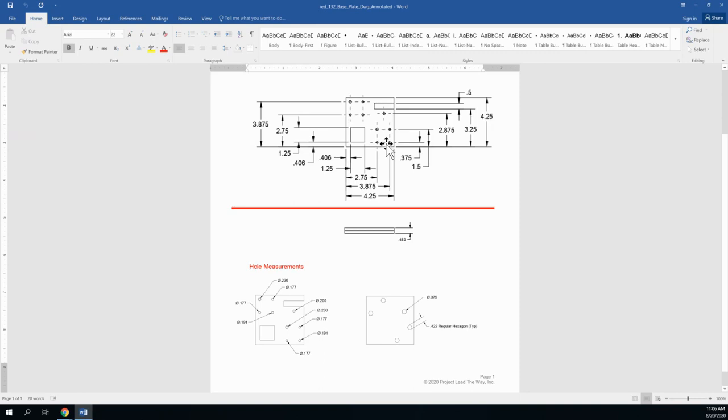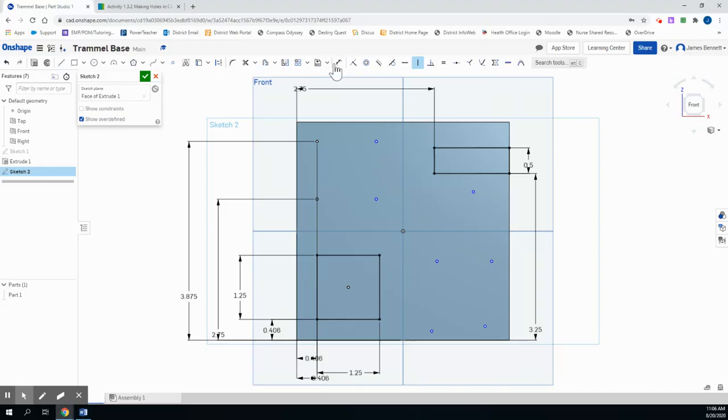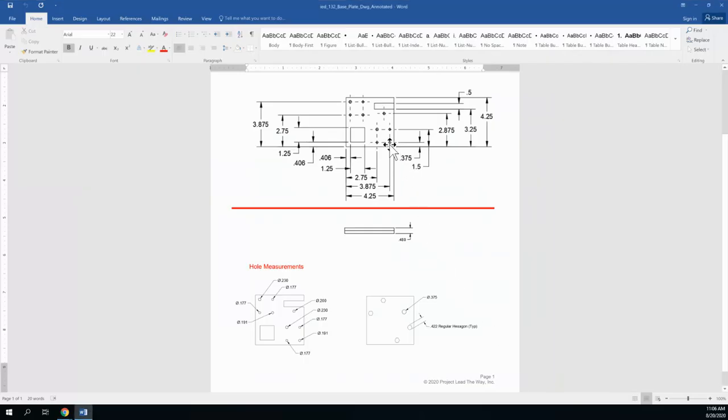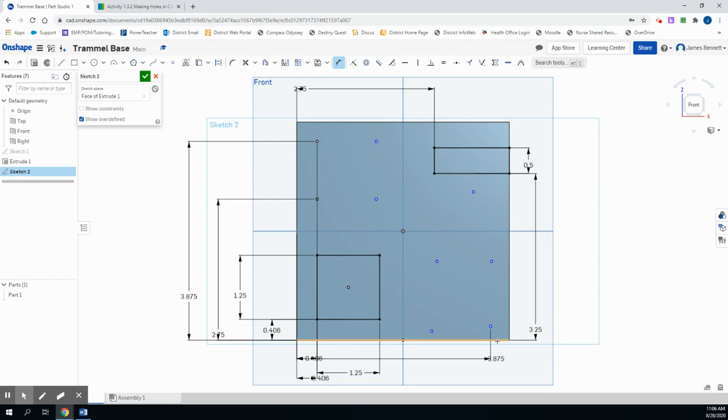Let's start with this point. We see it's 3.875 from the left. Going to my dimension tool, I'll select the left side and this point. We're going to make this 3.875. How far is it from the bottom? I look here, I see that it's 0.375 from the base. I'll select and make this 0.375.